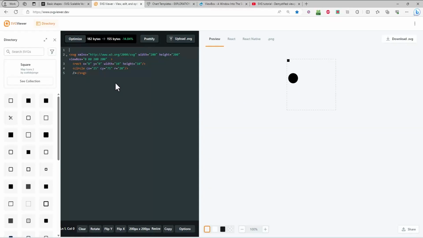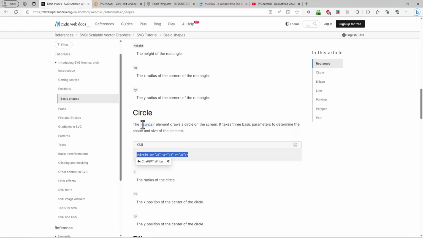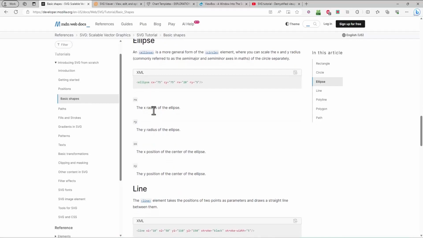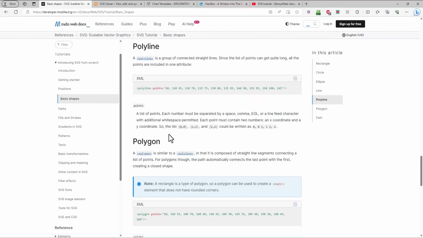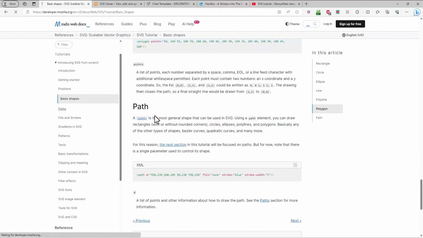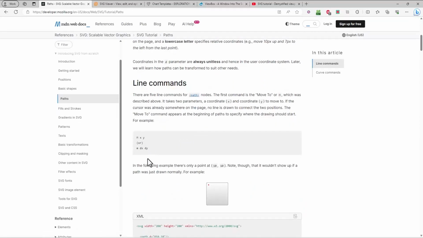Okay, now you understand the basics. To get more information, you can open the site again, your friend, and look at SVG basic shapes. So you have here rectangle, circle, ellipse, line, okay, and polyline. Also, for more complicated shapes, we have here path.